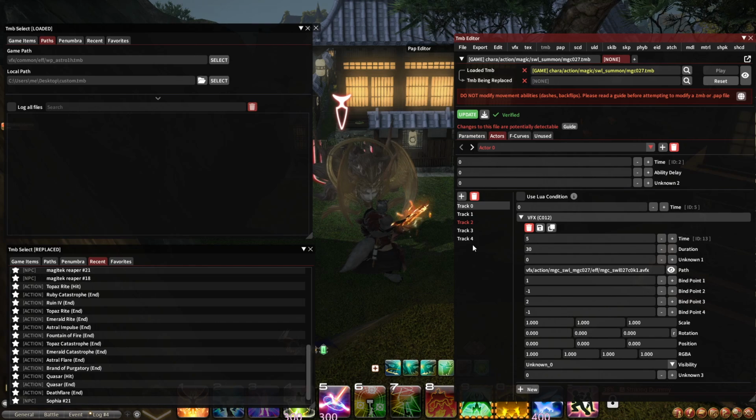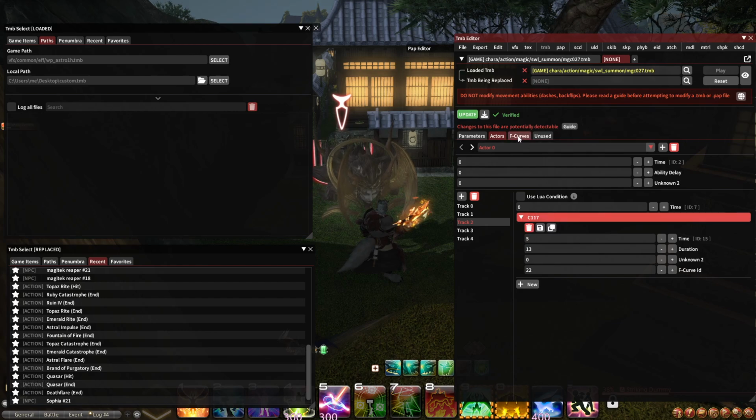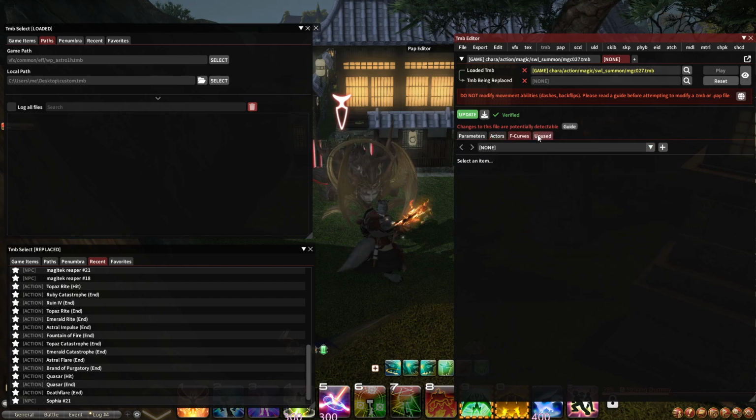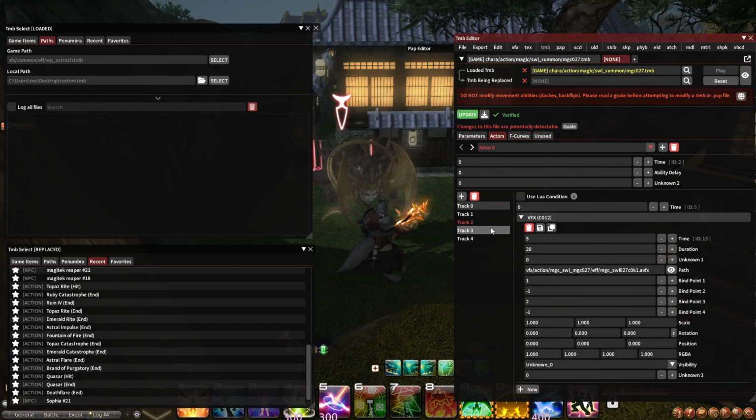Now when editing a TMB file, you never touch anything in red. Don't touch the F curves. The only thing you can really change safely is the timing. So if I change this to 5 or 0, I can do that.